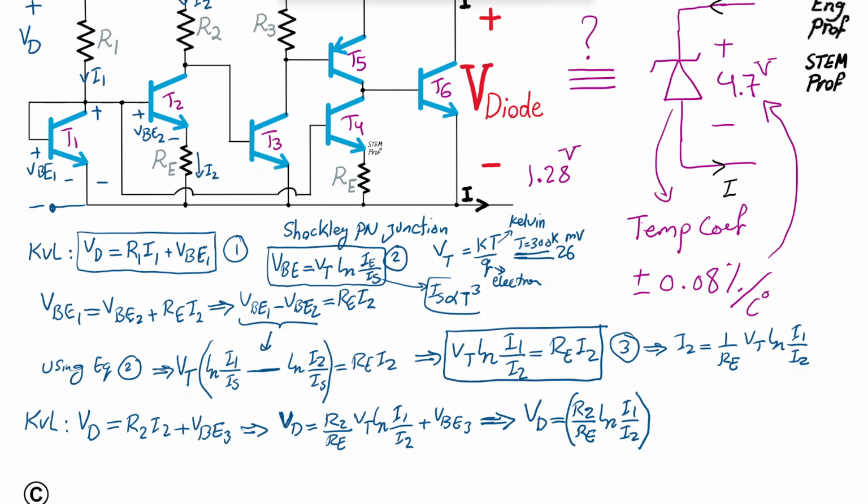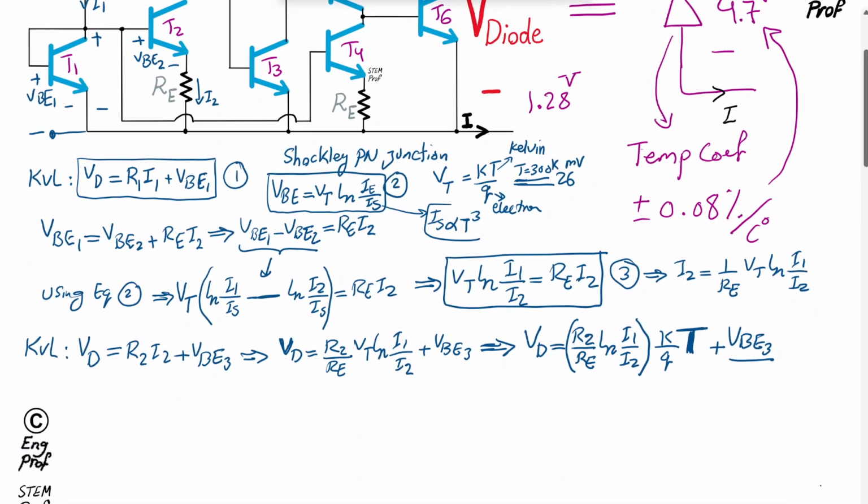And then for VT, I'm going to just substitute the well-known kT over q. So it's a linear function of temperature. So k over q T, the junction temperature, and then VBE 3, which is governed by equation 2 effectively, the Shockley p-n junction equation for VBE. Now, let me just highlight this as equation 4, which is super important because that's actually one of the main outcomes in this study.